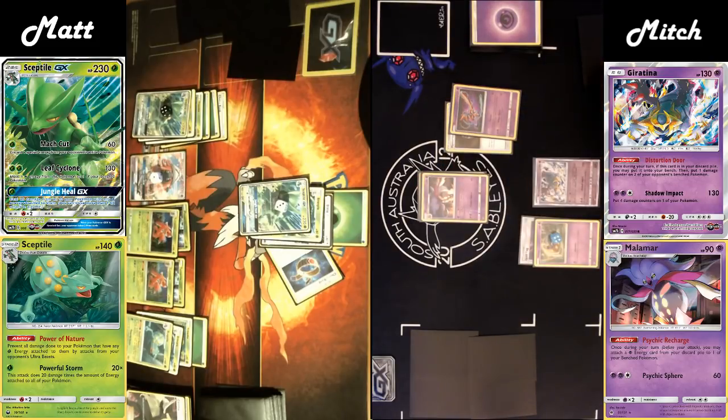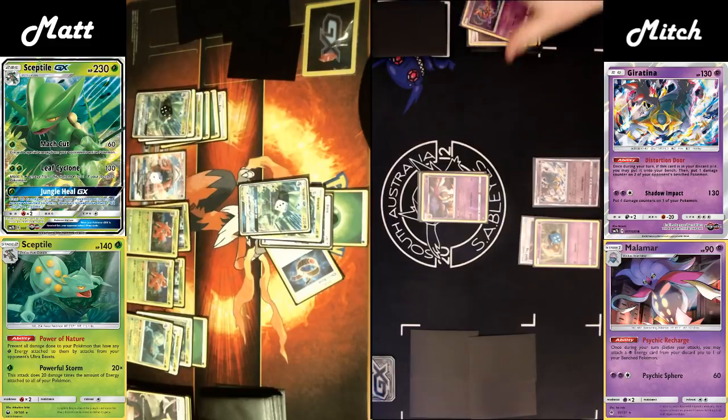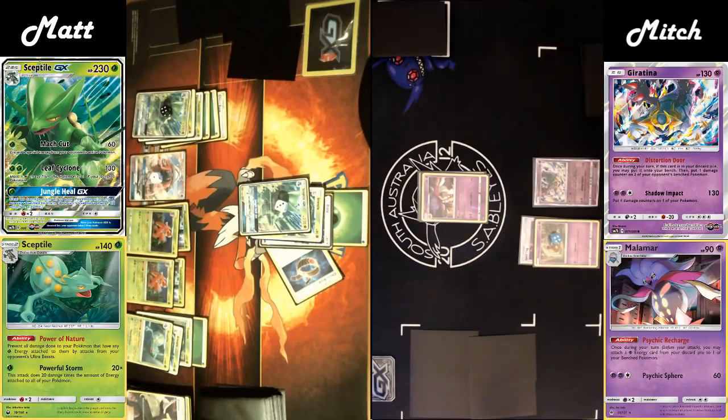For a Malamar. Now, Giratina is an Ultra Beast, isn't it? No. Not at all. Worth a shot. That's the stupidest thing you've ever said.